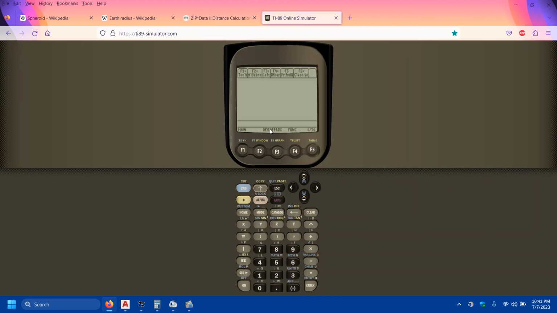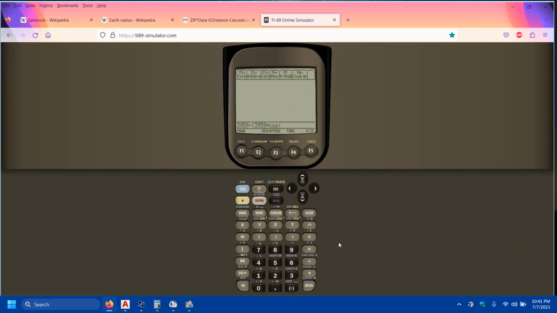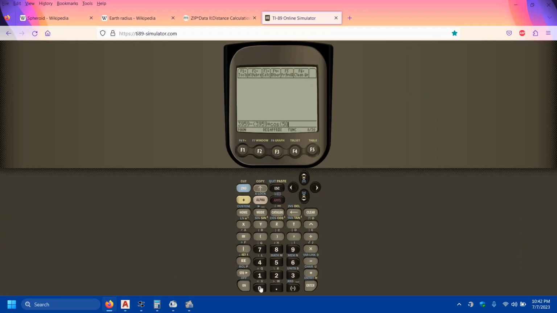So get my calculator. So we use 39,59 minus 39,59, which number I don't like, times cosine 50. So 50 degrees. Enter. So I got 1414.